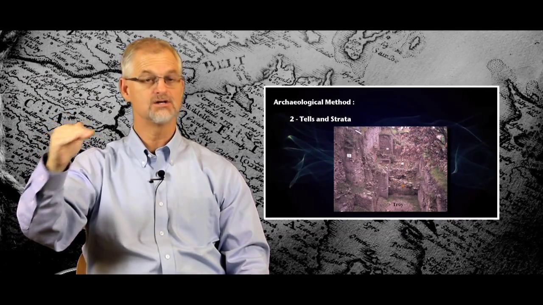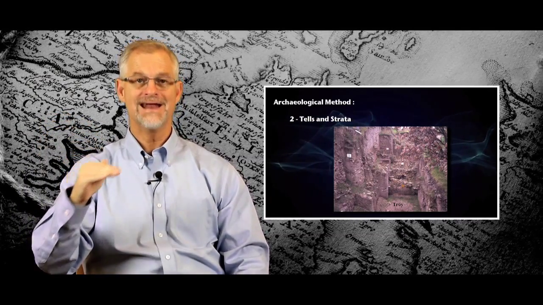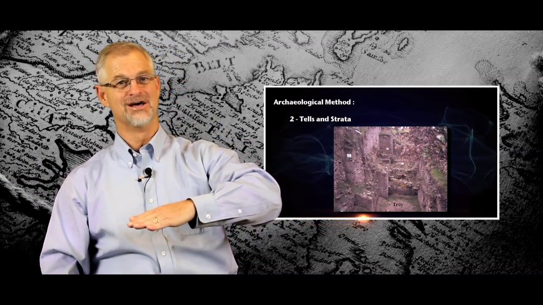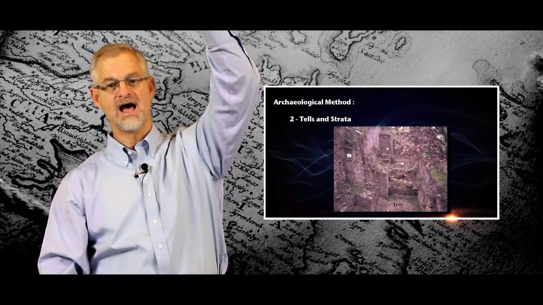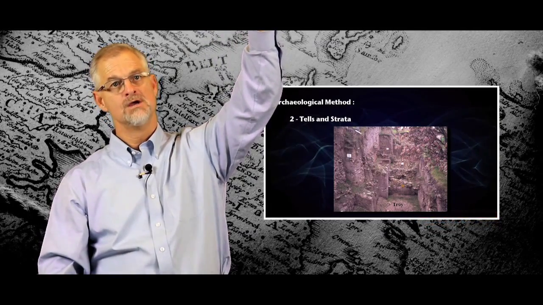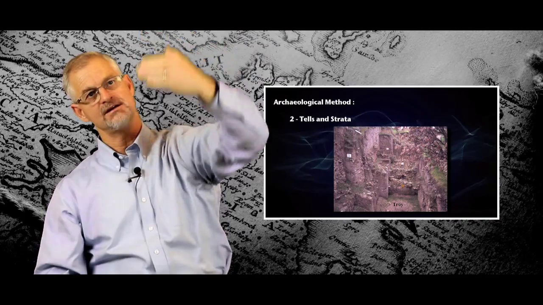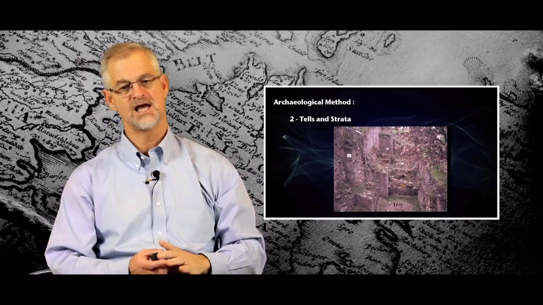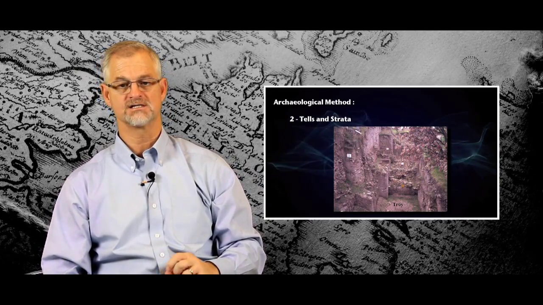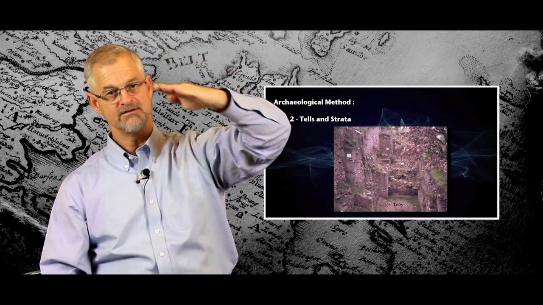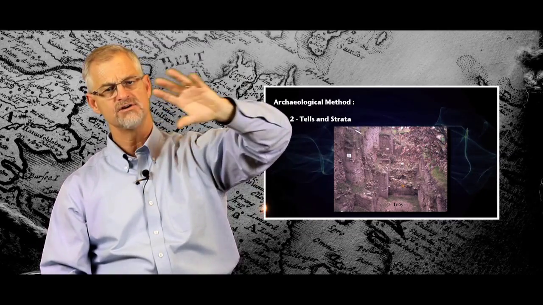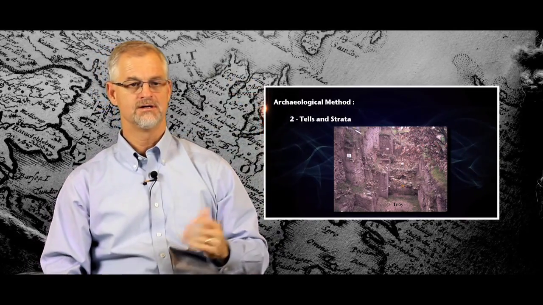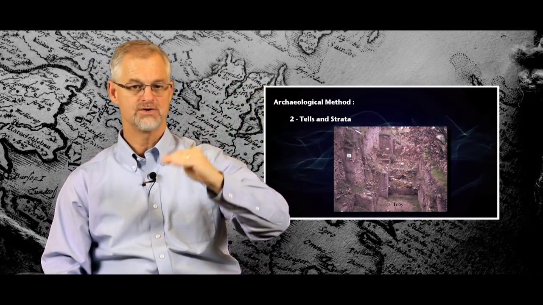So the stratum is the singular, strata is the plural, and the analysis of these strata is called stratification. And of course, the old stuff is lower, and the new stuff is higher. That much we can tell. Very often, if you cut a cross-section of a tell, as you see in this slide, which is from Heinrich Schliemann's excavation at Troy, you can see the various layers because they're different colors, they're different consistency, and so on. Also, what they contain is different, and we can analyze what each stratum contains.